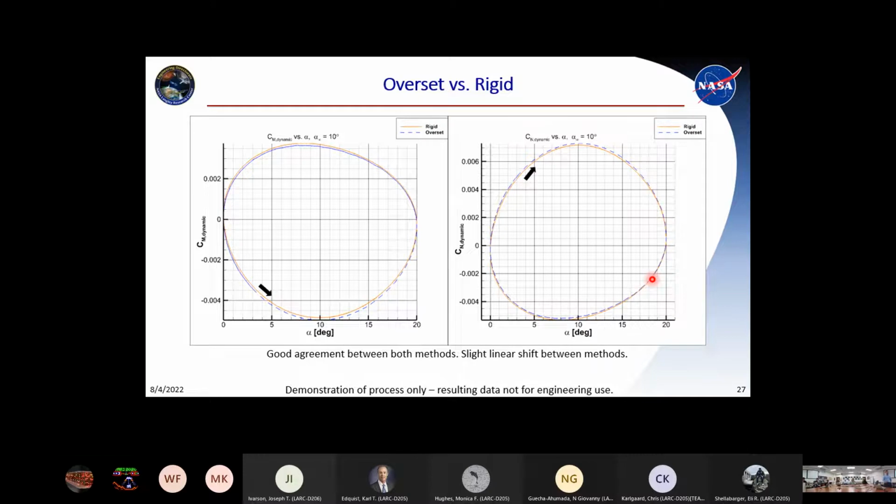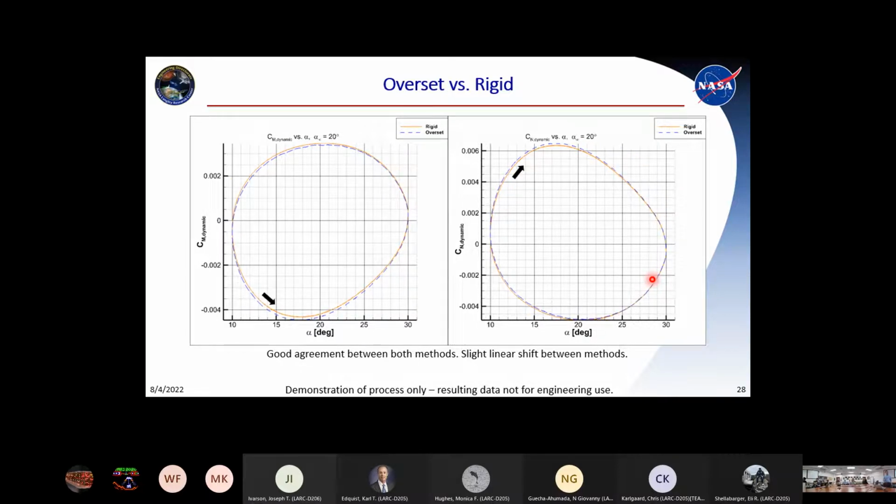And then as you move further and further down in your free stream alpha, so the last case was 0 degrees, and then this case is 10 degrees, you start to notice this slight linear shift between the different methods, which is important because what I mentioned before is that your linear component does vary by a slight difference, and then also there may be some grid dependency issues since the meshes aren't a one-to-one comparison. But you can still say that they're in pretty good agreement with each other. And then same case with the alpha 20 case, very good agreement. You still see that linear shift between the two methods.